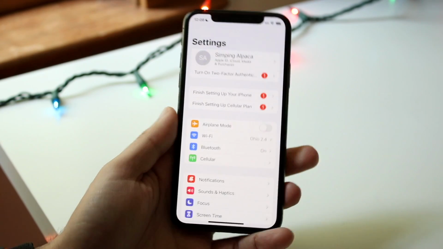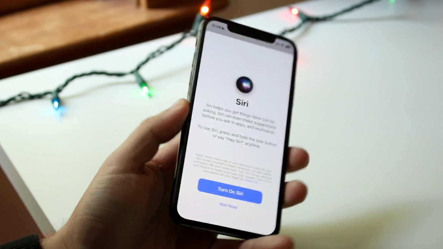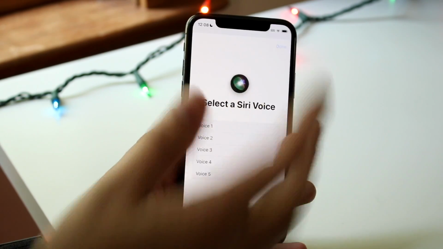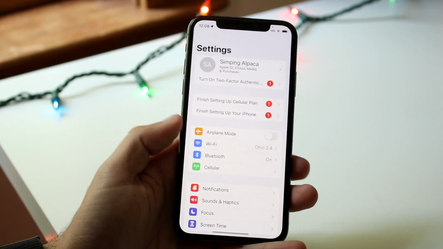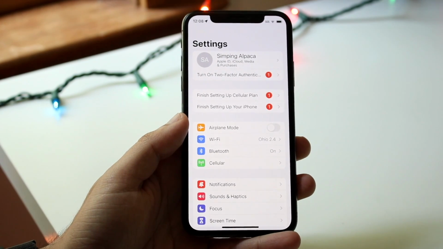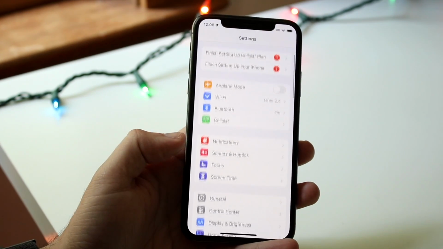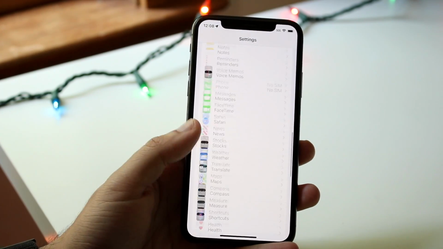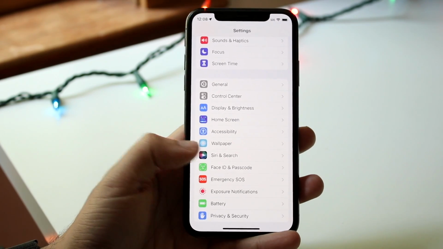So, within Siri, most of you know if you hold down the power button here, you can enable Siri, which we'll go ahead and enable. You can change the actual voice when you set it up the first time, but some people may forget to set it up and change it. So to change your voice, you want to scroll down from your settings until you see Siri and Search, which is typically right up here. I always skip it. You want to click on it.